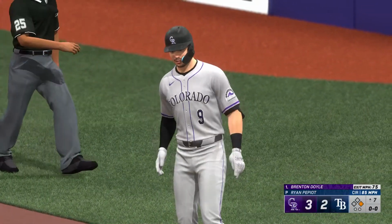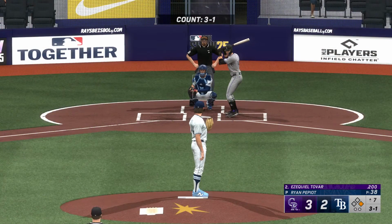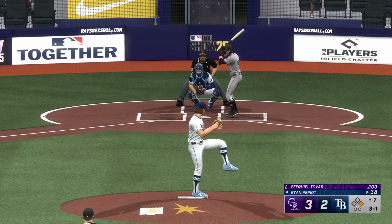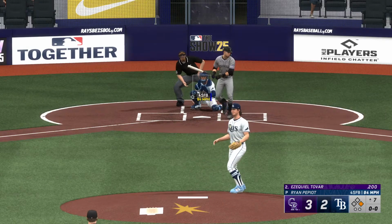His confidence level is so high. Really nice job of coming through in a big spot. And now they've got some speed on first, so we'll see if they try to get him into motion. Now here is Ezekiel Tovar.